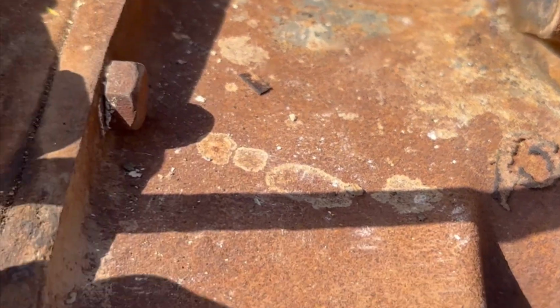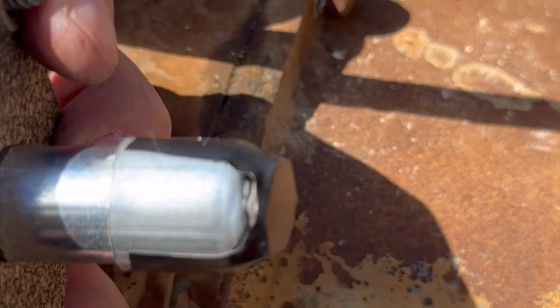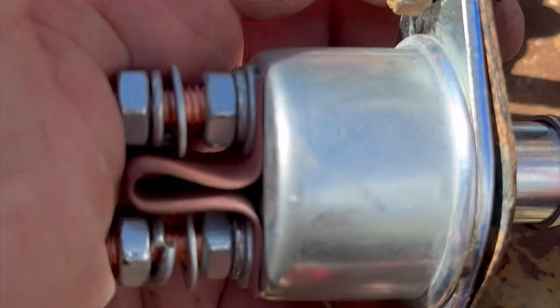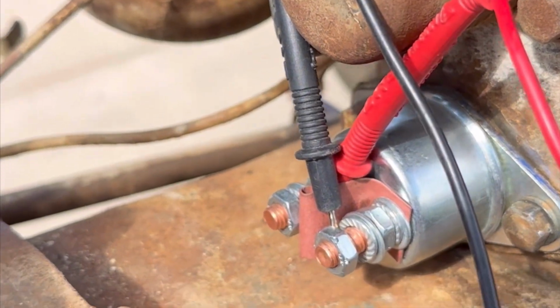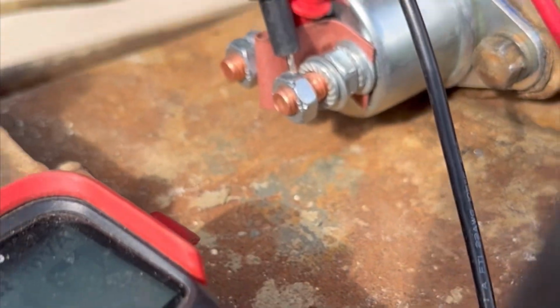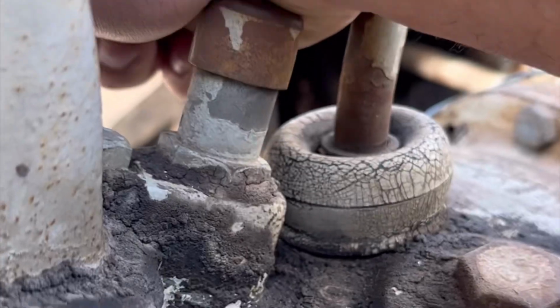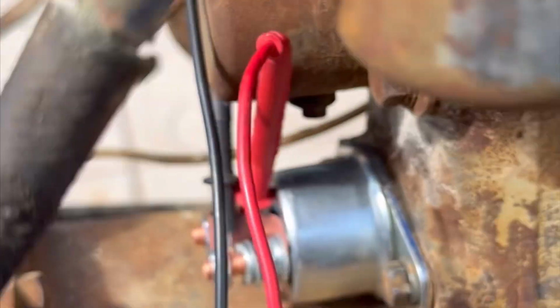Okay, here's my test scenario. I happened to cut off a bolt the other day, so I just taped it on the end of there. We're gonna stick it in and see if extending it that much makes it work. All right, now with the test bolt, get this hooked up just to see if we have a connection, and I'll push the button. Oops, you can. So that works.